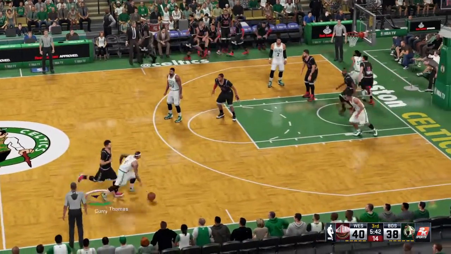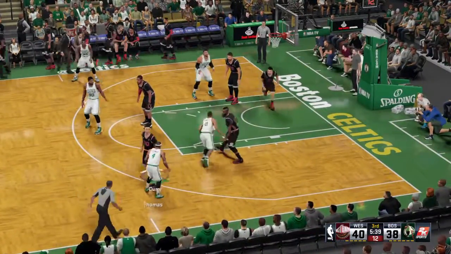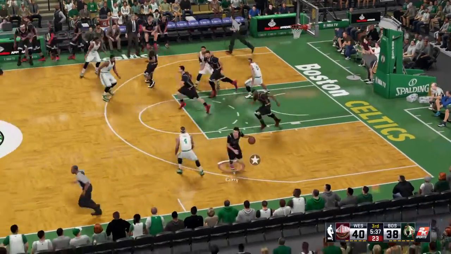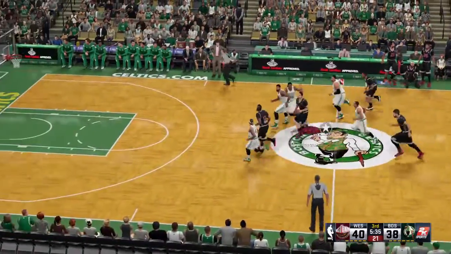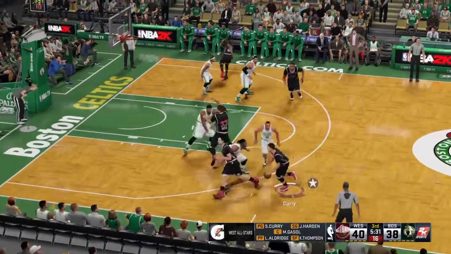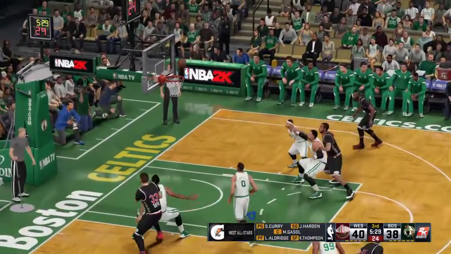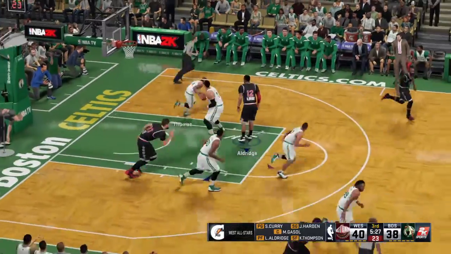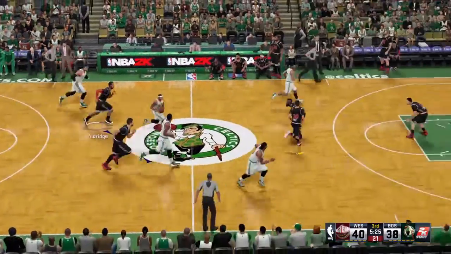All fueled up and ready to go. Let's reset the lineups courtesy of Gatorade for the second half of basketball. And the West All-Stars looking at who they've got. Curry is out there with Harden. Then it's Thompson. Then there's LaMarcus Aldridge. And it's Gasol. And at the center, locking down the middle.